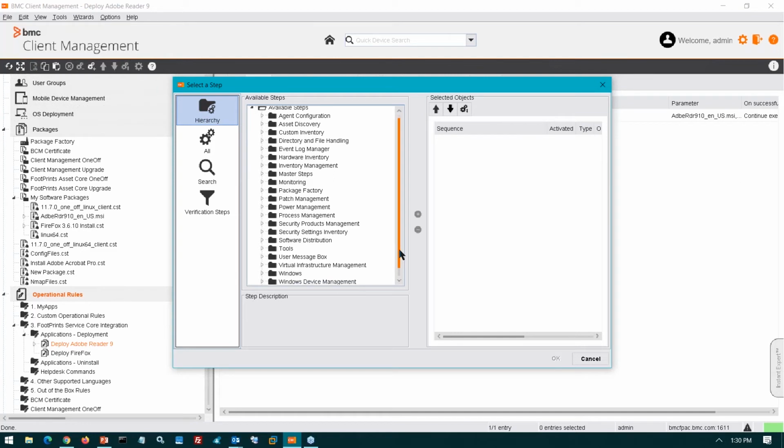But this essentially allows you to create the commands that you want to run for the fixes and installs on the endpoint devices, without having to script those things out.